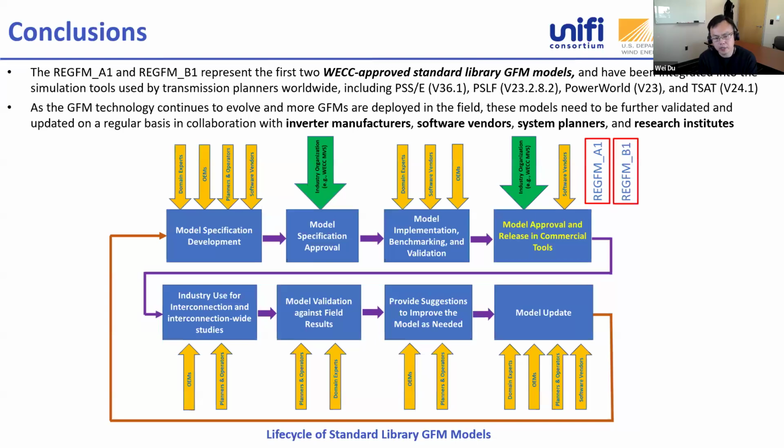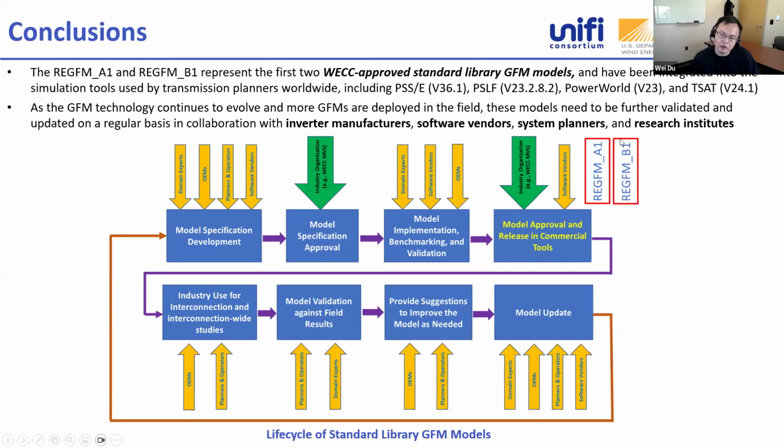And also, I'd like to emphasize the importance of collaboration between inverter manufacturers, software vendors, system planners, and research institutes on developing this kind of standard library models. I think that's very important. This figure shows the life cycle of this model development. When we develop the initial model specification, we work with WECC to approve it. Then software vendors implement and benchmark the model, and once benchmarking is done, the model will be approved by WECC.